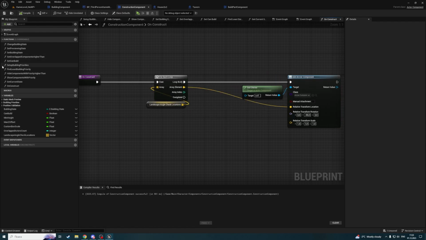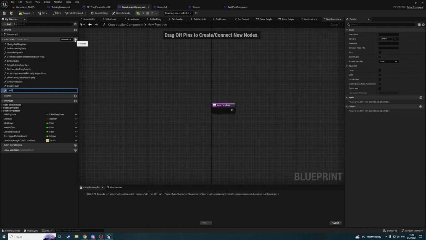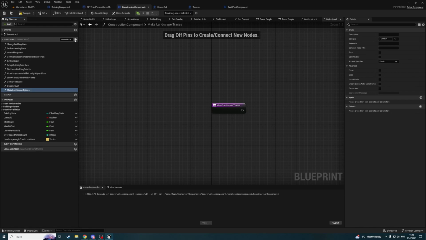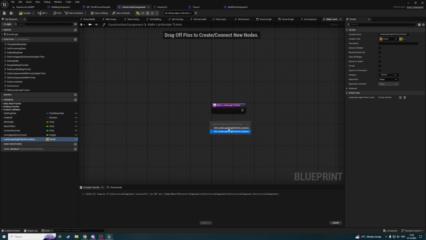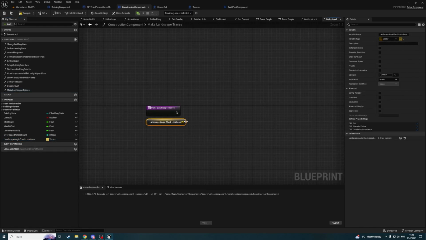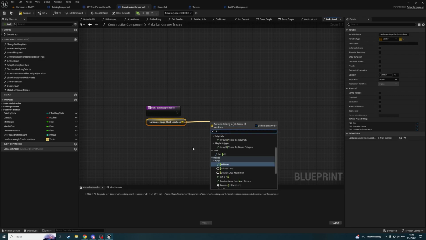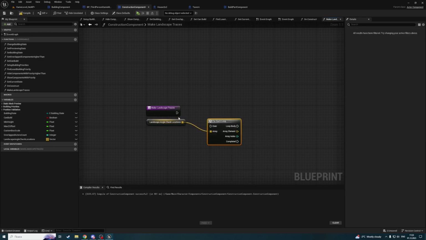Now, every time we change the location of a building, we need to make a trace from this location. So let's create a new function, make landscape traces. Here we're getting all these locations and making a for each loop.